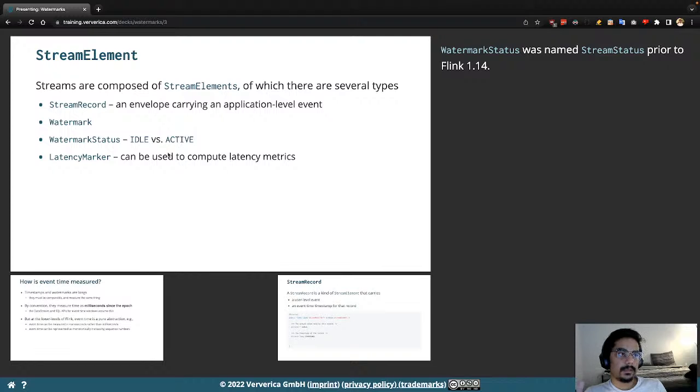And another is the latency marker, which can be used to calculate telemetry for the complete architecture. We can calculate the latency we are seeing in processing those events.